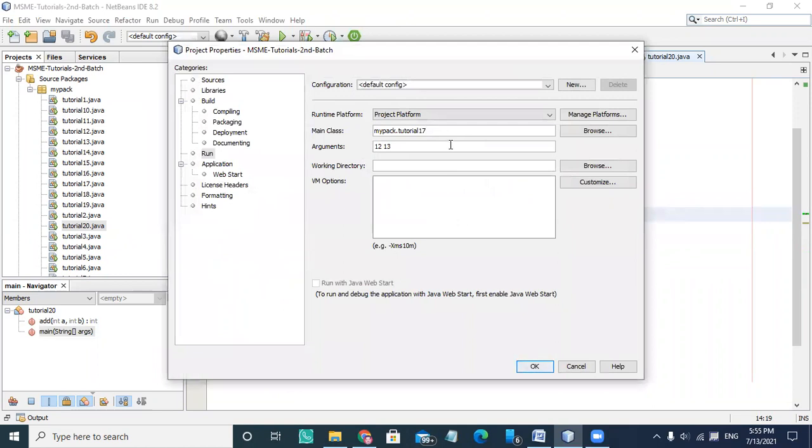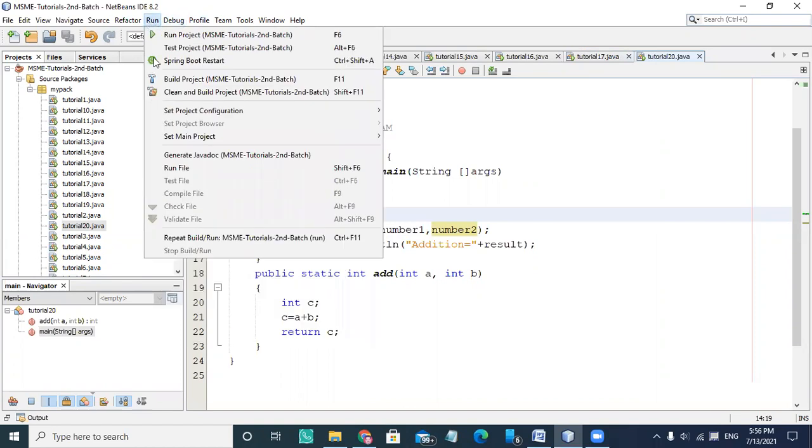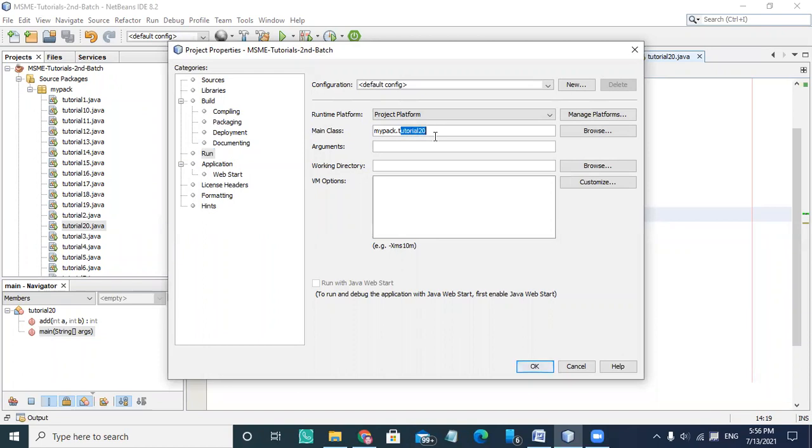Instead of 17 tutorial, I'm saying it is 20 tutorial, and I'm not passing any arguments here. Every example has a main, and if I directly click on the play button, it will not understand which main to use. So I have to specify through run that my main is available in this tutorial under my package called mypack.